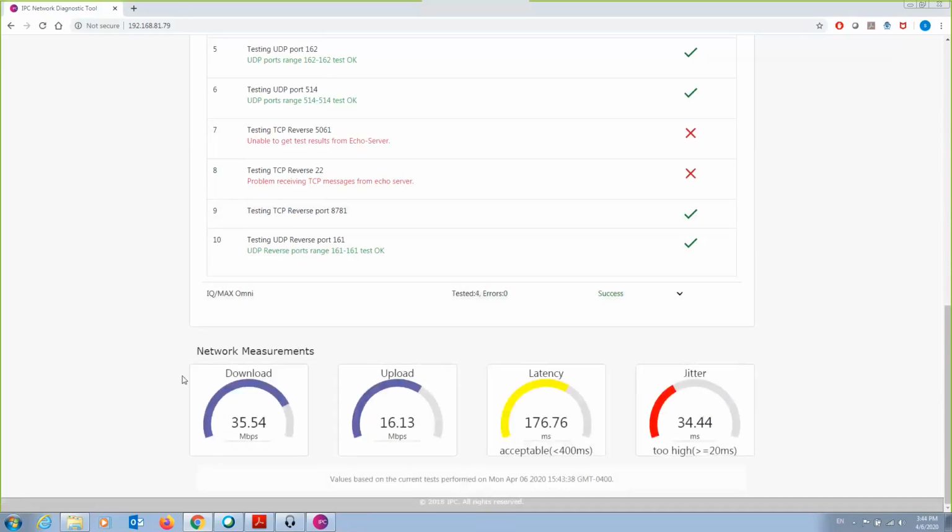For the network measurements, we will look at the download and upload bandwidth, and we will use the configuration of the profile you have defined as the first step to make sure that you have enough bandwidth to run it. Then we will have a look at the latency and jitter information. These are very important parameters to make sure you will have a good audio quality. If they are too high, that could impact it, and you must make sure that your network connection is good enough to have a good jitter.